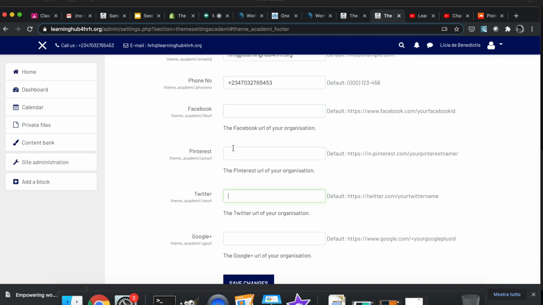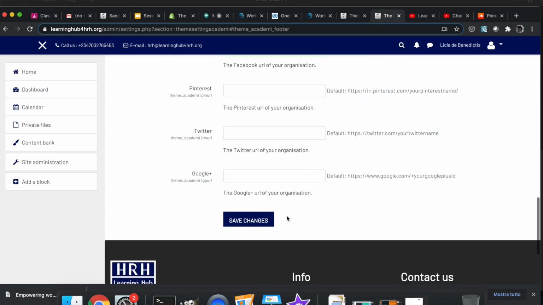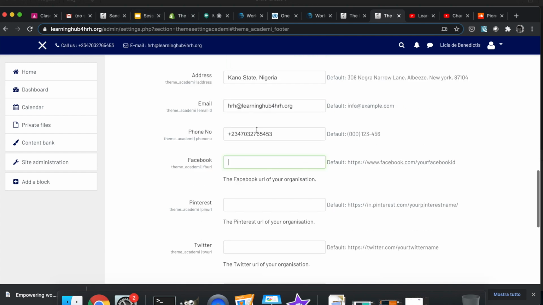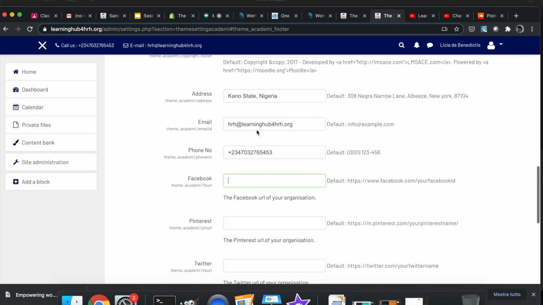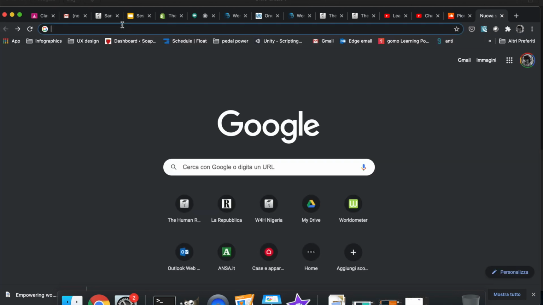But you have to look after them, so you have to decide which one you're going to use, according to your communication strategy. And then you just hit save, and you save your footer. So if, for example, you are going to add, let's add just a random one, sorry, I don't use Facebook, so it's not the best.